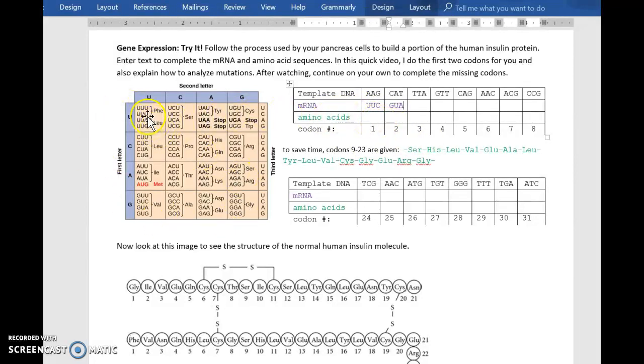This genetic code table here reflects the result of a lot of research where scientists would, for example, the first one, put together a whole bunch of mRNA that was nothing but uracil, and then put that in a test tube with some ribosomes and some transfer RNA and all the different amino acids, and what they got was nothing but phenylalanine when that was translated.